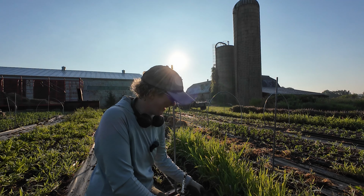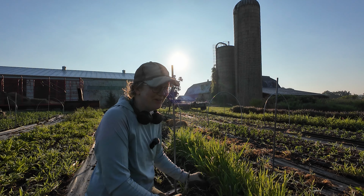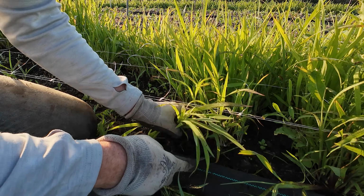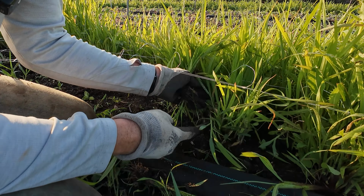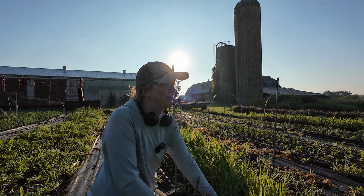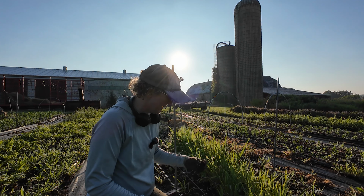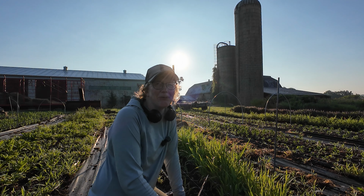So I'm ending my week where I was supposed to start. I just don't want to weed this. It takes so long. I just want to do other things where I feel like I'm actually accomplishing something. And the sad part is there's a whole other flush of weeds coming. I really can't wait until, hopefully in a few years, my beds are easier to weed and I can maybe get down on my weed seed bank and there's just less germinating all the time. Arg. But it was a good week.